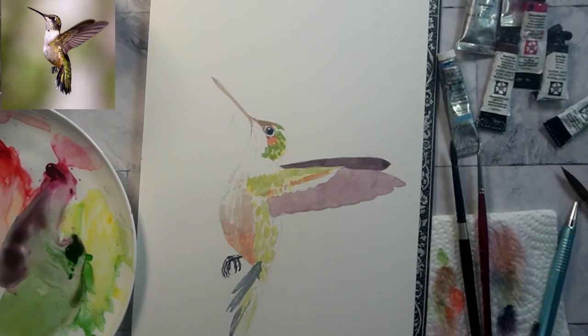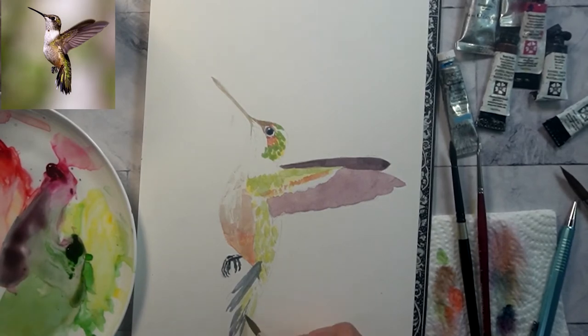my number six watercolor brush, and it's an Escada, I believe. I got it actually for free when I bought a pad one day, and I was like, wow, this is an amazing brush. So it came with the pad. I didn't actually buy this brush, but I will definitely buy another one. And you can see at the beginning of the video, I have a photo of it there.